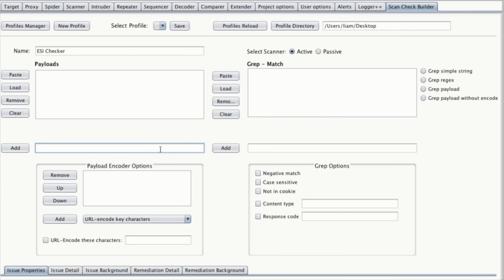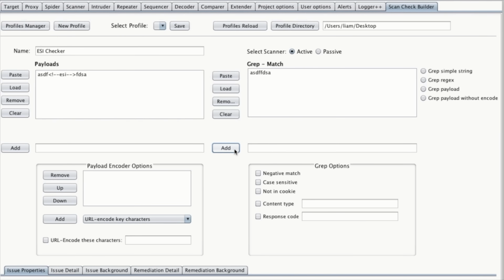So if you find you're repeatedly sending a payload to find something like an edge side include, and you're just sending it as a fuzz string in the Intruder and manually looking at the result, well, maybe you could fully automate that. There's a relatively new BApp called Scan Check Builder, also known as Burp Bounty, which helps you easily build these kind of basic scan checks without actually having to write a single line of code yourself.